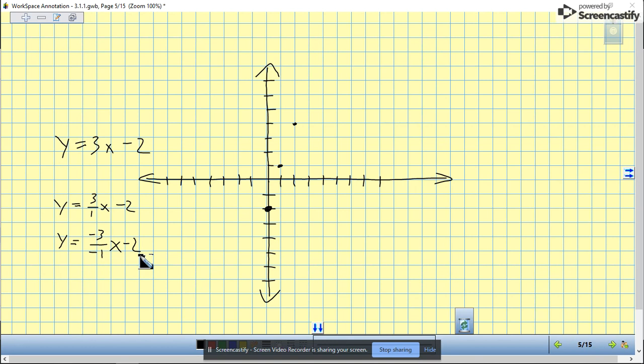Why is that beneficial? Because that tells you instead of just going up and right, you can also go down and left. Right? So we can also go down 1, 2, 3, left without changing the value of the equation. Right? So you draw your line. And to show that it's infinite, that it keeps going, you have your arrows on the end. Okay? All right, example 2.